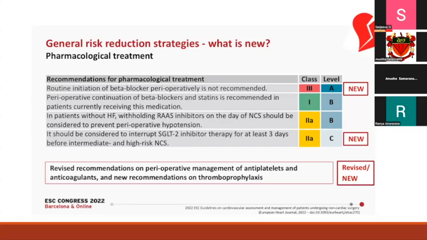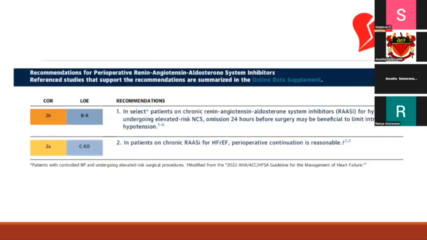Then the SGLT2 inhibitors, the gliflozins, I have discussed already. And angiotensin converting enzyme inhibitors, as I've discussed, if it is for heart failure, it is reasonable to continue. If it is for hypertension management, then we can stop 24 hours prior. But again, we have to think of the patient's baseline blood pressures as well.